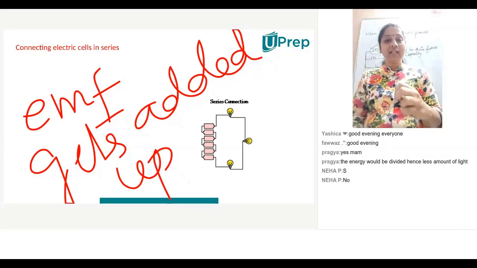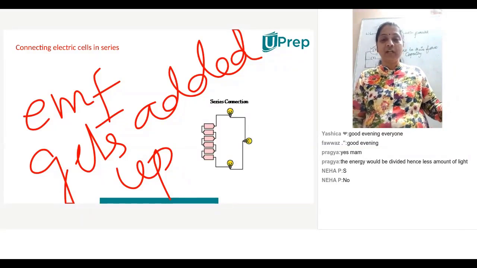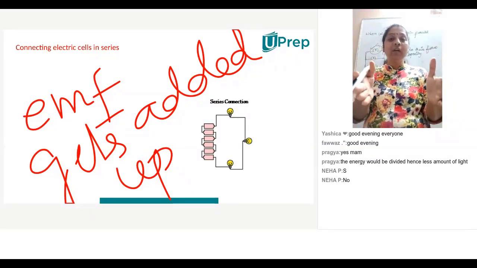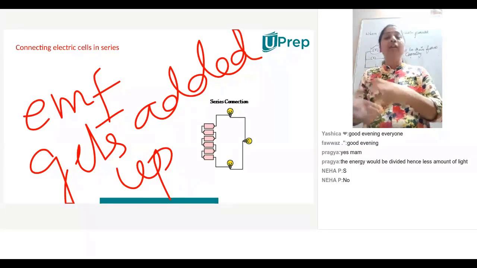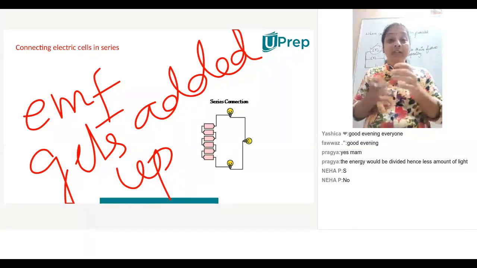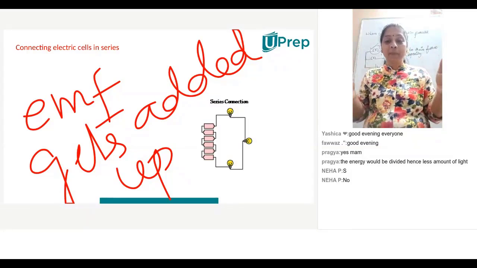When appliances are connected in parallel, they're connected individually to the power supply, and hence everybody is given an equal power supply, but the current drawn by them will be different. Washing machine needs a different amount of current, fridge needs a different amount of current, but I should give them a source which is equal, and they will be deriving current according to the requirement. So, ma'am, that means that it will not be the same.